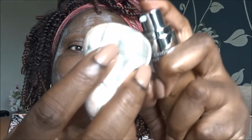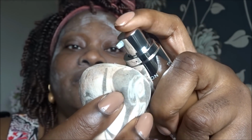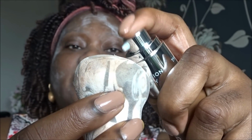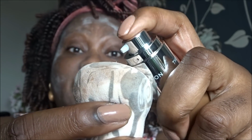And there we go. So first of all, I'm going to do one half of my face with the sponge. Just using my old Nancy sponge here. I'm just going to bring you in. Make you even more frightened, and let's do this. So really looking forward to trying this out. I can't remember the coverage it gives. All they say is that it's flawless and you won't need a filter. But actually, let's just get this product out, shall we?